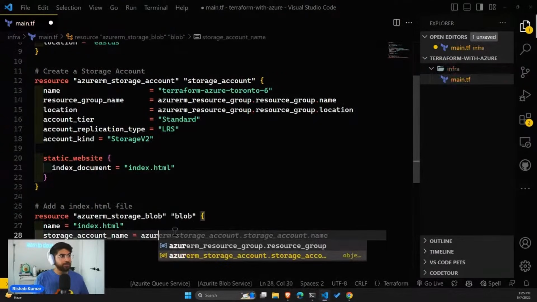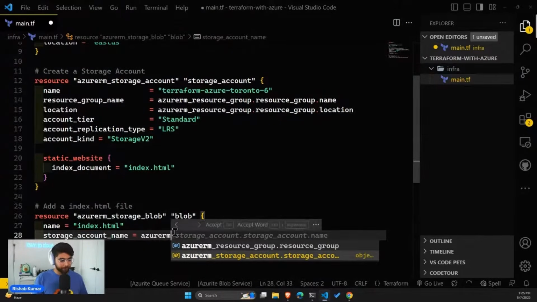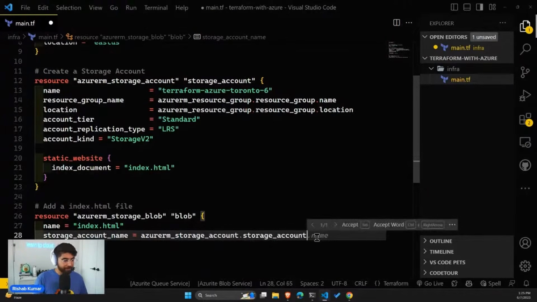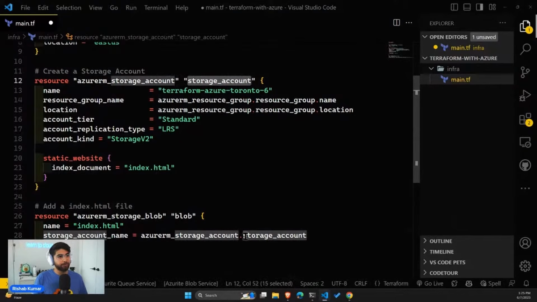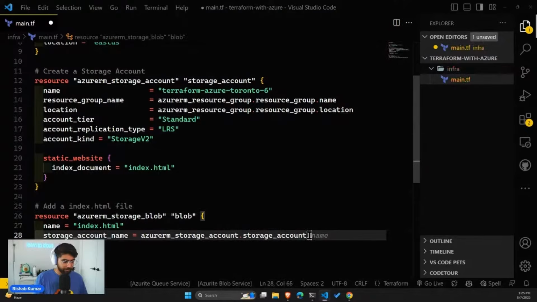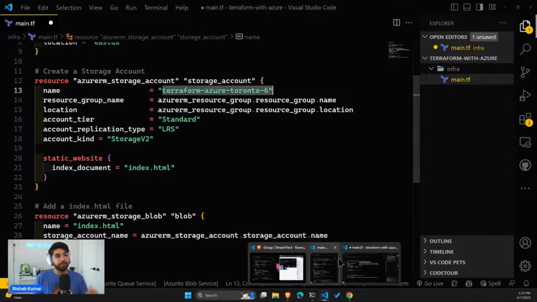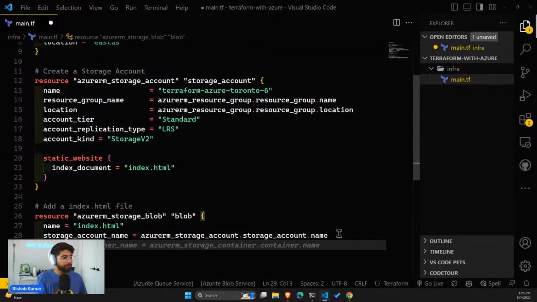So azurerm_storage_account, yes, and then it's called storage account within Terraform. So we'll have a period storage account and then name. So that will get the name of the storage account that we created previously. Awesome.